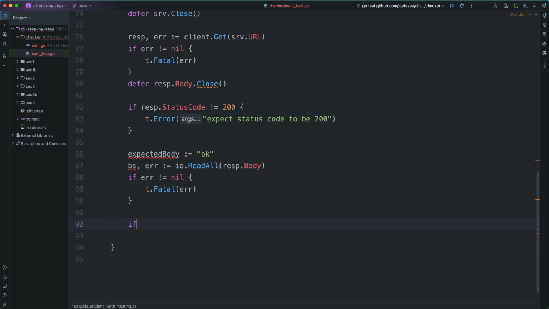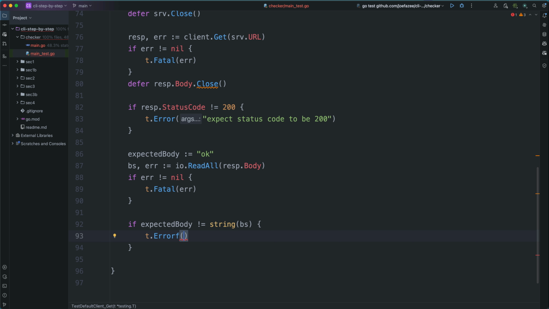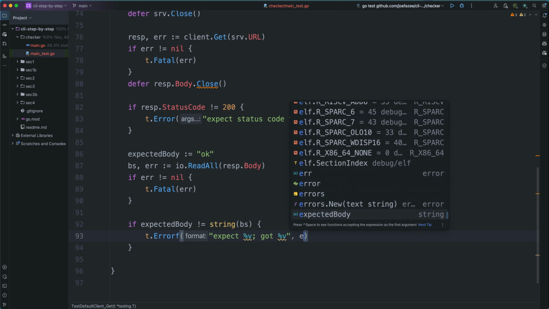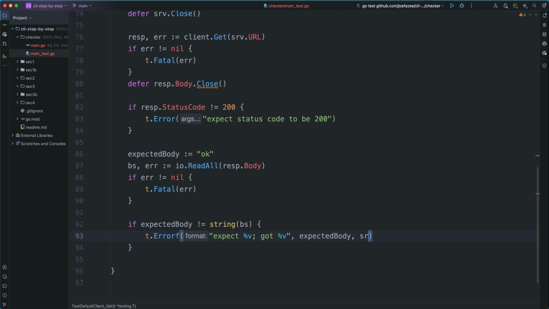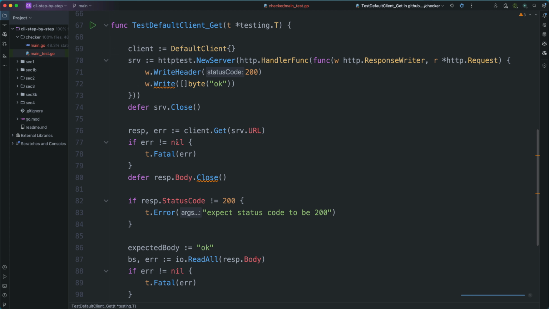If expected body is not equal to string byte slice, t.Errorf, expected %v, got %v. So expected body, and then I can say string byte slice. Simple test, but really useful.